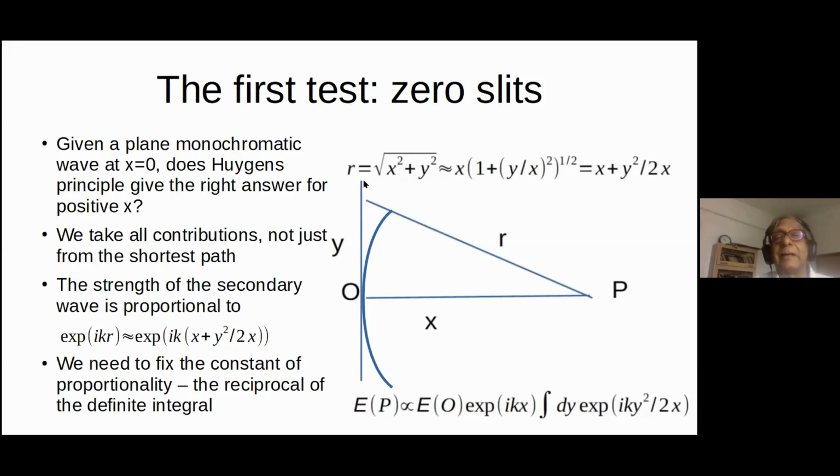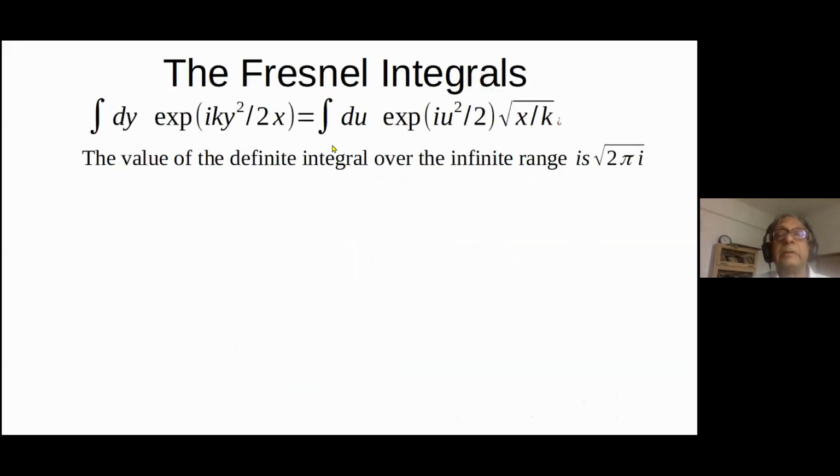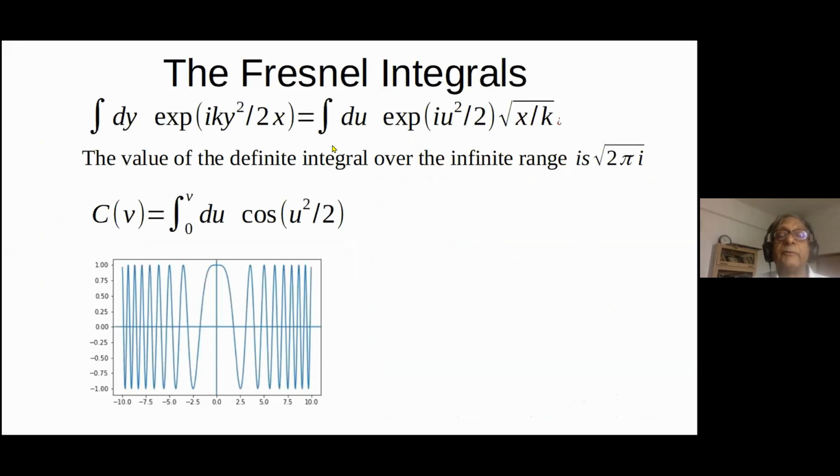Now, either you can fix half of the slit and move this point up and down, or you can keep this point fixed and move the slit down. That's what we will do. So moving the slit down means changing the upper limit of the integral. So if you want to understand the integral, now you may say, look, you're taking an integral from 0, why not from minus infinity? We'll take care of that, don't worry.